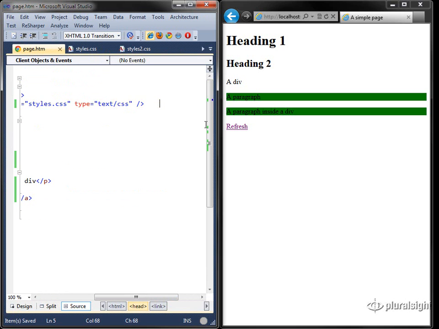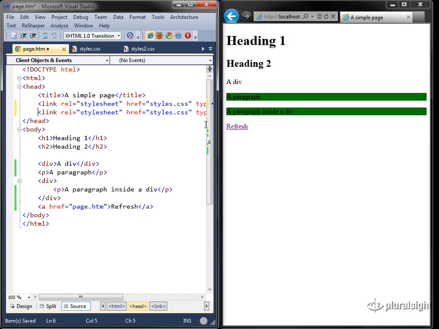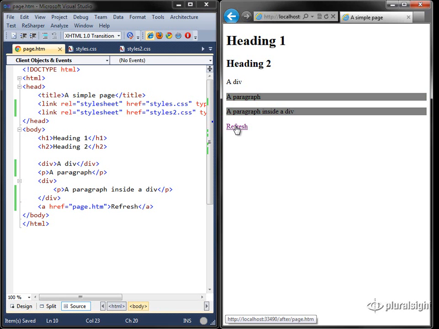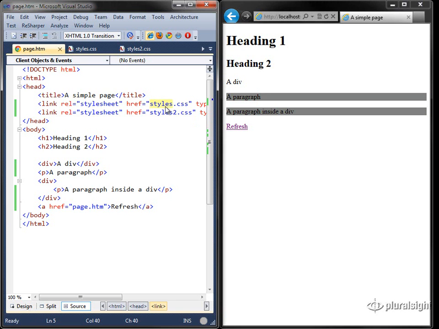I'm going to copy this existing link tag, paste it in here, and include not just styles.css, but styles2.css, and refresh. And you can see that we're back to gray, because styles.css said paragraphs should be green, but styles2 came in last and said paragraphs should be gray, therefore my paragraphs are gray.